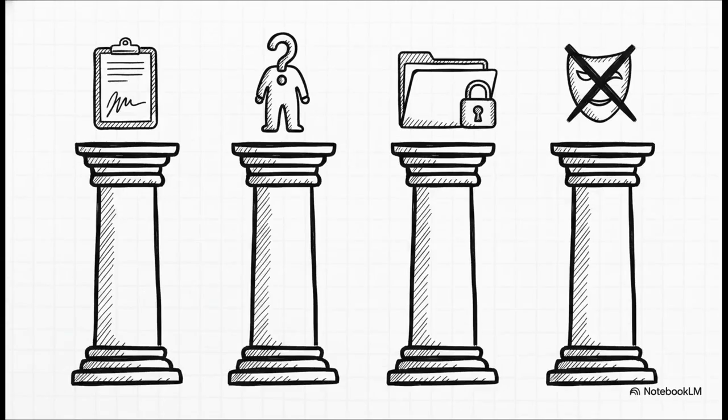So those big principles translate into 4 pillars of ethical practice. These are non-negotiable. You've got informed consent. People have to know exactly what they're getting into. Anonymity, where not even the researcher knows who provided the data. Then there's confidentiality, where the researcher knows but promises to protect the participant's identity.